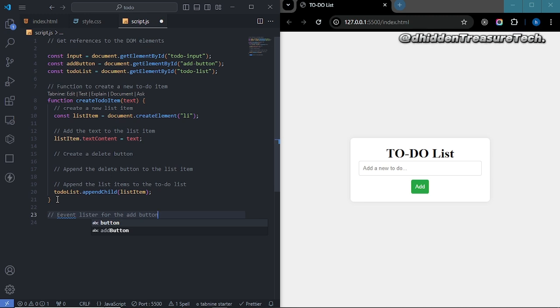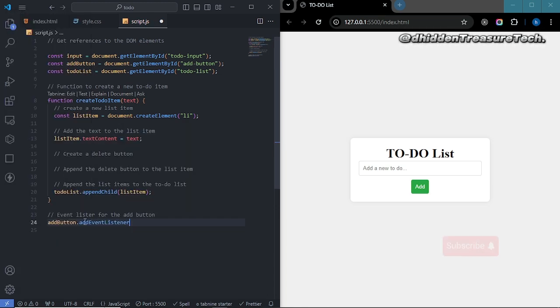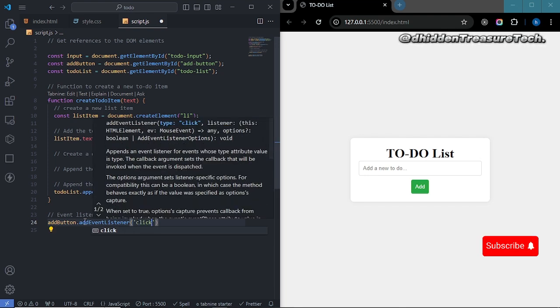So let's say add button, which is this green button. That's what we are adding now, so that whatever we type here, we can add it by clicking this add. You feel me? So we'll say add button dot add event listener. Our event listener should be click.